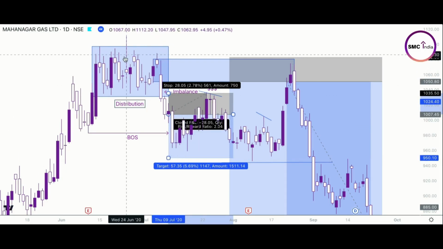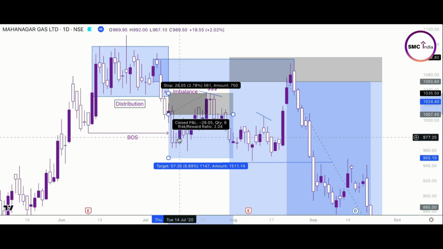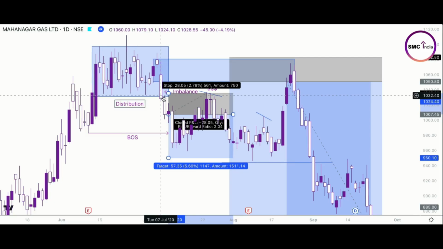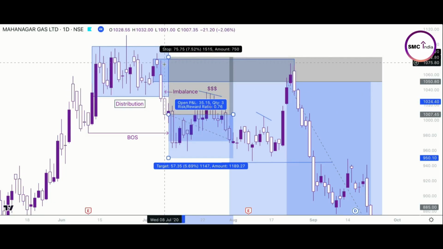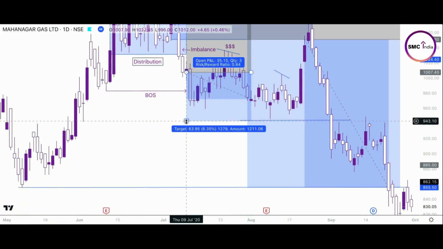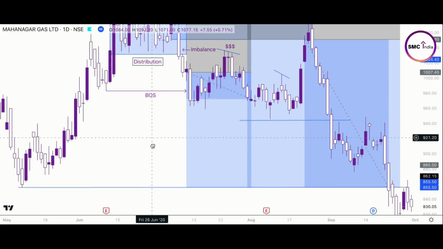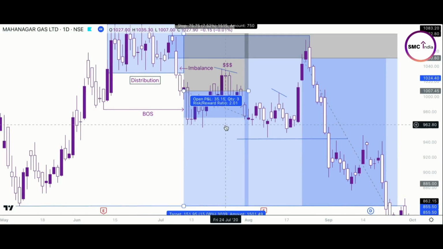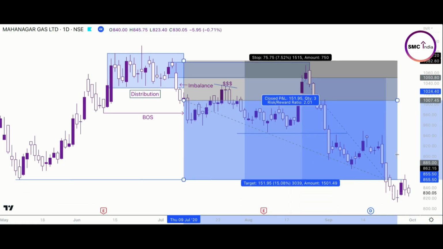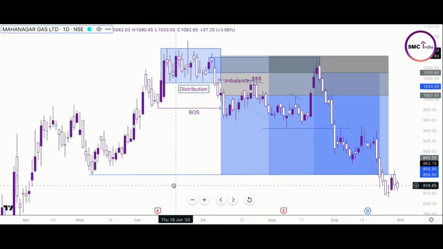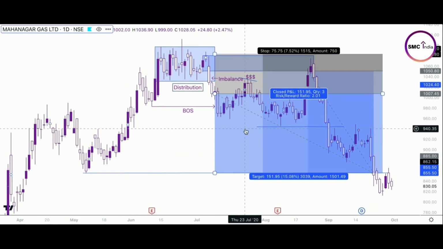When you see a strong candle breaking this consolidation zone, if you're not a risky trader, you put your stop losses maybe above this candle and target this zone. What happens is that you have to wait longer. Your risk reward ratio is not higher. So these are the problems of a retail trader.